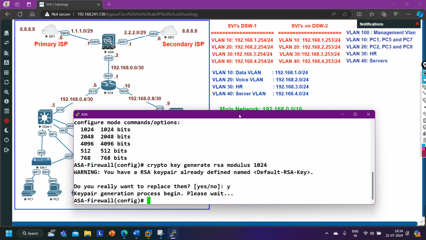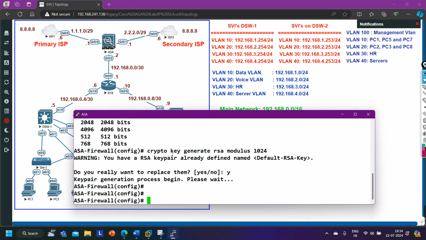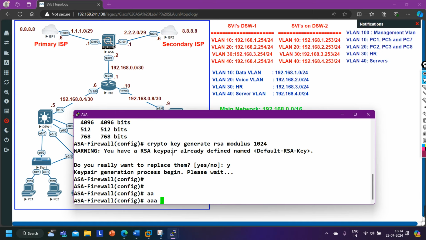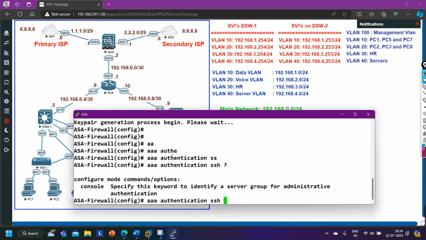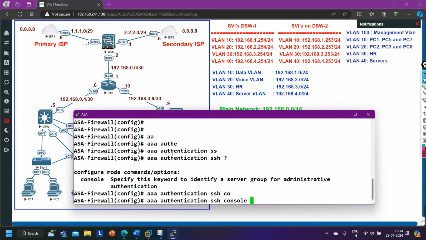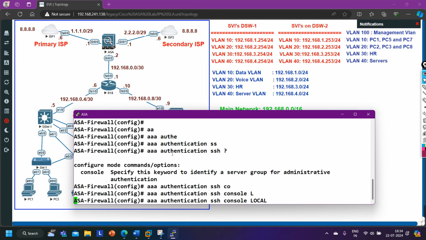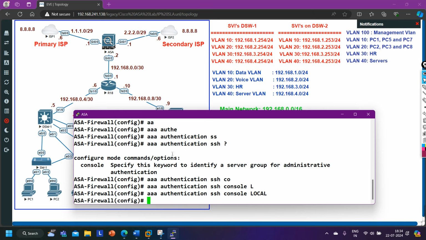So say yes here. Now I have created the RSA key. Now guys, I am going to say aaa authentication ssh console, and how you are going to authenticate the user, let's say local. Done. So this is how we can enable SSH on ASA firewall.